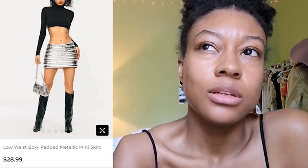I don't really like puffer that much most of the time, or puff padded, all the type of chunky stuff, as I've mentioned before, so I don't feel like this is my style. But yeah, I think it's really cool. It's definitely really cool, and I think it would be cool to see on other people.